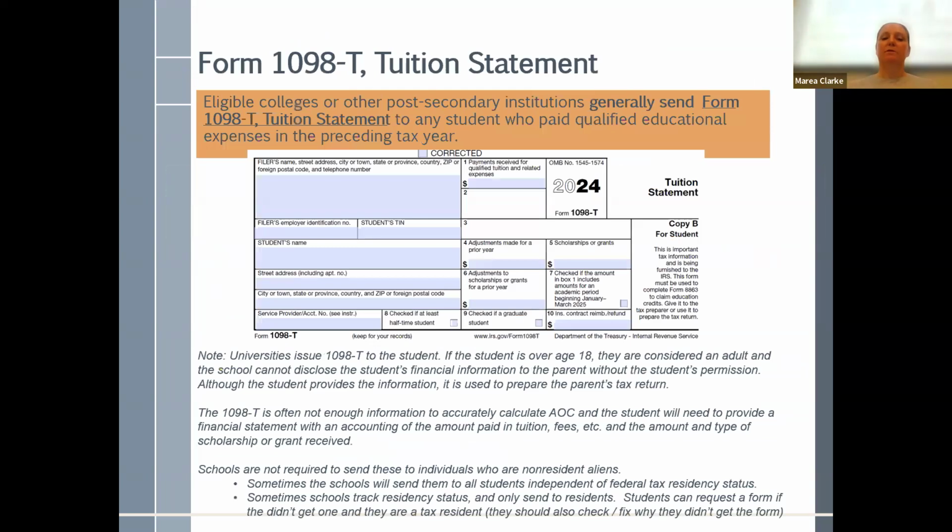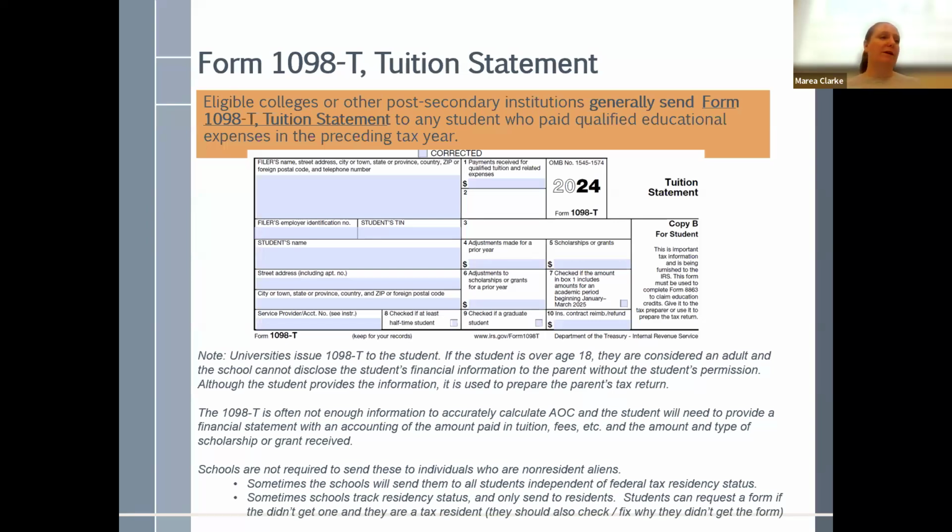We've talked about scholarships. This is what the 1098-T form looks like. Basically, it's going to have the school's information and student information. Box 1, payments received for qualified tuition and related expenses. And then box number 5, scholarships and fellowship grants. It is very possible to have numbers in both boxes, so they don't zero them out. So if you get a $5,000 scholarship, but you paid $10,000 in tuition, they're going to show $10,000 and $5,000. They're not going to just net it out to show $5,000.